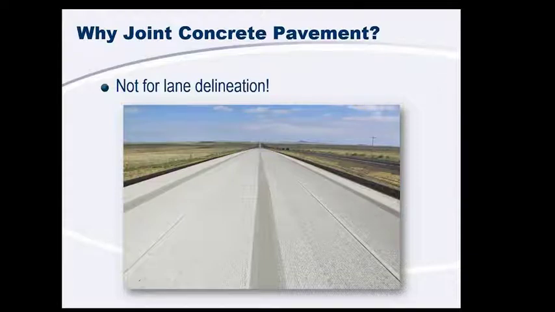Now, this is how we use joints quite often, actually, but it should be noted that they're not actually for lane delineation. This is a good case. This picture provides a good example of one case where they didn't use the joints as the edges of our lane. So you can see here our center line is not where our joint is, and when tires come across here, when they approach the joint or when they approach the center line, they're not riding up against the joint. They're actually straddling the joints when they're going north and southbound on this road. So it's just another good thing to think about when we're thinking about designing our joints and where we're placing them throughout our paving process.